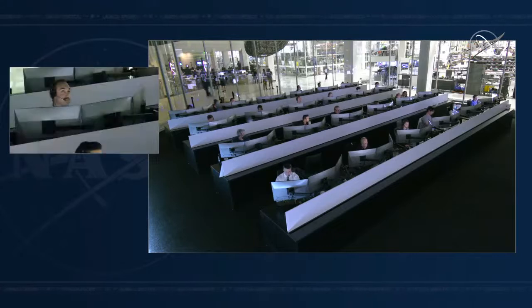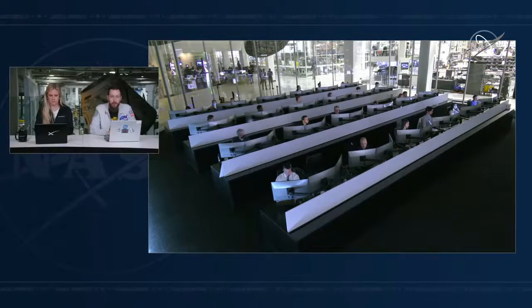SpaceX copies 10 meters. We are less than 10 meters away, so just about 2 minutes from docking, and might be right on the edge of getting that video signal back. We're still getting telemetry, so we'll be able to know when that docking has occurred, and hopefully we'll get our high data rate communication back soon and be able to bring that live video.